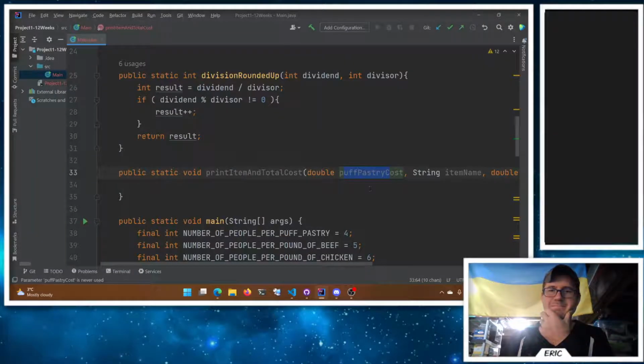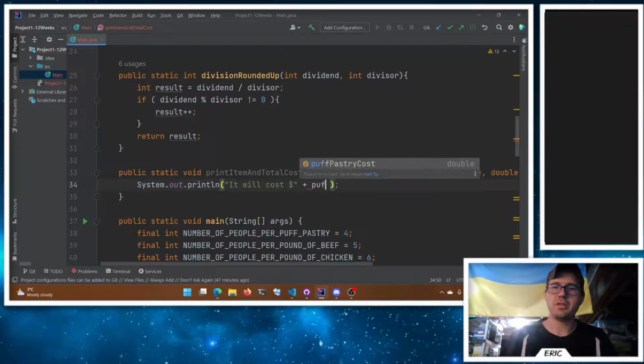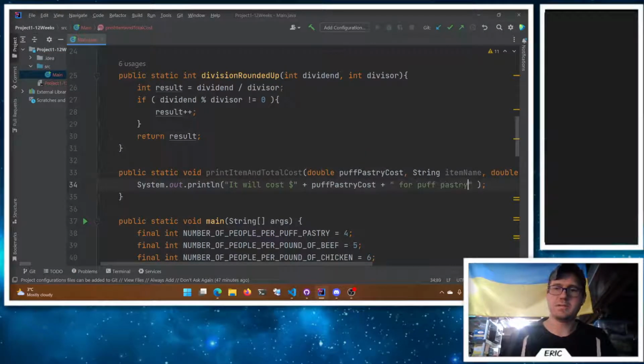We can do that. So we'll tell them here. We can print out, it will cost, and then maybe a dollar sign plus my puff pastry cost for puff pastry.